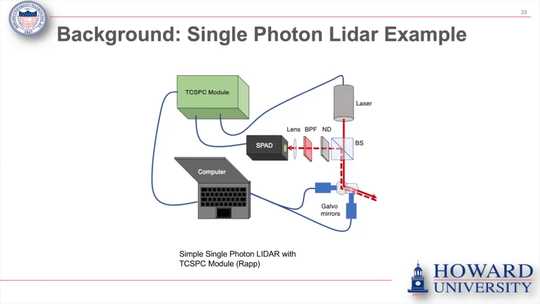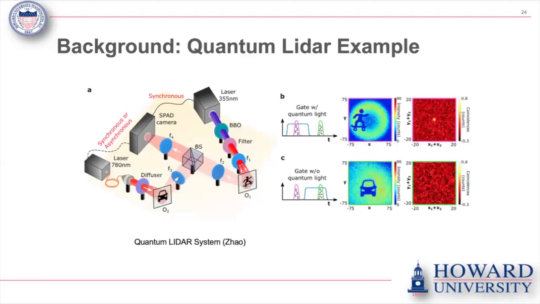We can create a single photon LiDAR using a time-to-digital converter SPC module paired with a SPAD, a computer, and a laser. To make this a quantum LiDAR, we manipulate quantum aspects — introducing a diffuser layer and allowing different light images to interfere — to produce a quantum LiDAR image. In this example, the quantum LiDAR with interference reveals a different image, like a skater, whereas without quantum light you see a car, demonstrating the technique.